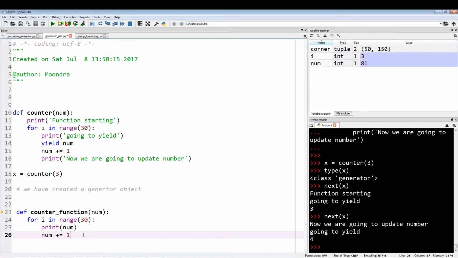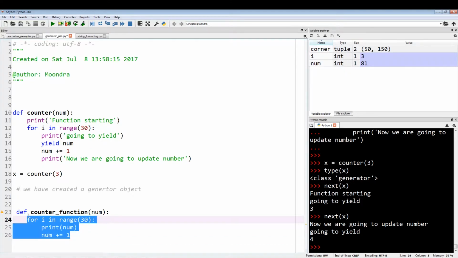So in this case, we either have to print each of the outputs, or the other thing we can do is just return the final value. But we can only do this once. So when we run a regular function, we can only get one output, unlike a generator function, which allows us to get values one at a time, a series of values, as opposed to a one-shot deal.